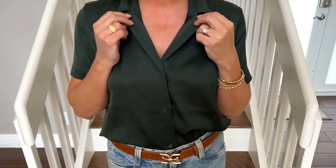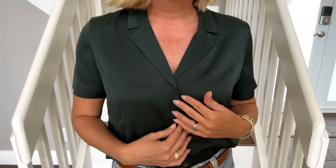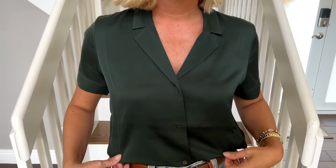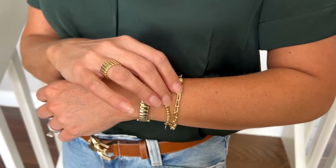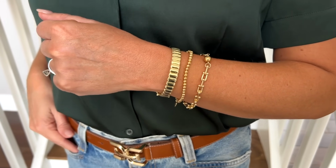So I put this one on, and of course I want to mention the jewelry as I go, because these jewelry pieces look beautiful with this gorgeous top. I styled this one with those hoops that we were talking about. This is a great pair of textured hoops. I love the size of these hoops and the width of them because they're chunky enough to really be seen, but they're not overdoing it. They're really perfect for everyday casual looks. And of course I threw on that little bracelet set. I love this little bracelet set. It works with pretty much everything in my closet.